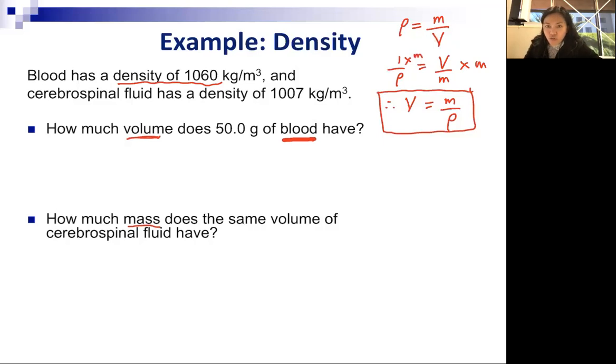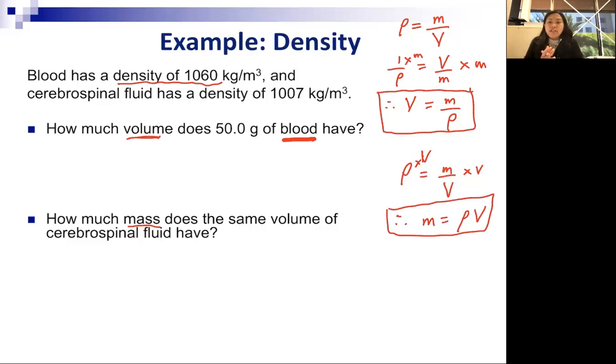Let's just do all the rearranging now. We again start with density equals mass over volume. For the second question, we want to know the mass. So we isolate mass by multiplying both sides by volume. Mass is tied up with the volume via this division, and to remove this division, you do the reverse operation, which is multiplication. That's why we multiply the right side by volume, so that volume divided by volume is equal to 1. But we have to do the same thing on the left side. Therefore, mass is equal to density times the volume.